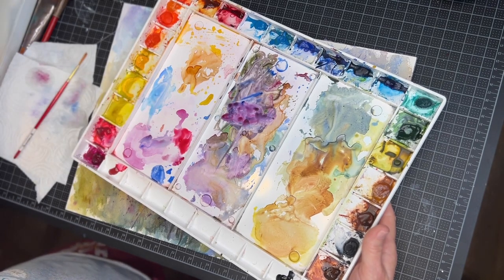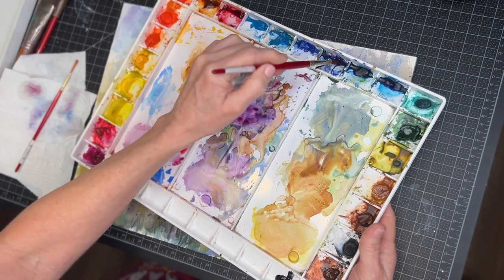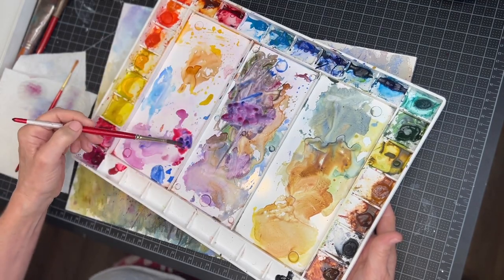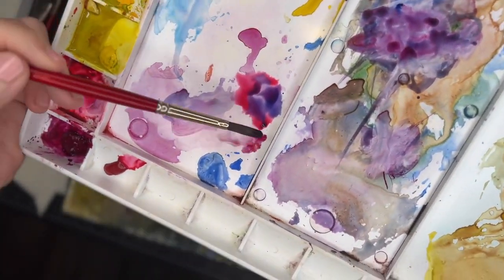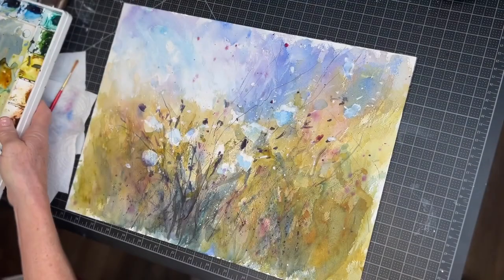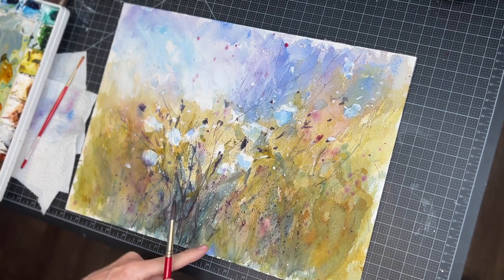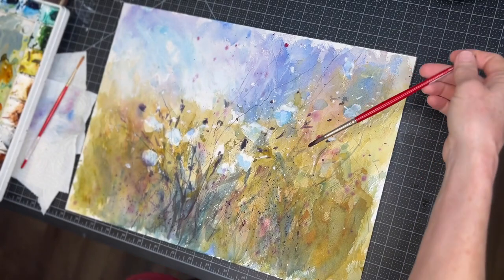If I find a mixture that I like, one is like a violet gray. I think that's the one I'm doing now. I think it's a quinacridone red and ultramarine blue. Oh, it makes a nice purple. That's what that one was. And there's another combination that makes a nice violet gray. I think I show it in a bit. But it's a neat way to remember some of your favorite color mixtures.